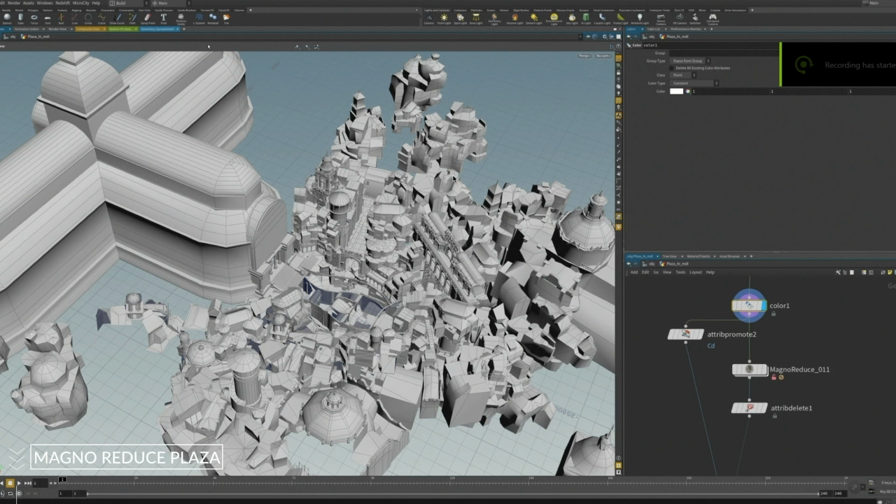Like I was saying, a lot of the project involved importing a bunch of assets, and I think Luke is really familiar with the scene. A lot of assets which were really, really dense from Pixar, and then making them run in real time. So that was the big challenge. And then we developed this Magna Reduce tool, which helped us go through a bunch of steps in optimizing the geometry. So here is what that entails.